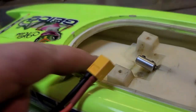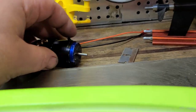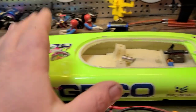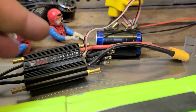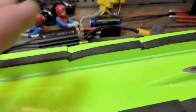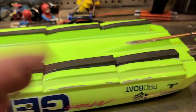She's going to be a heavyweight little pig, but she's going to haul ass. I got 50 miles an hour on my mini mono, and in all actuality, the mini mono is the same size. We should get better than 50 miles an hour with that motor and this ESC. I had a generic ESC on my mini mono. If you think about it, it's a catamaran, less wetted surface than a mini mono. So that build's coming up.